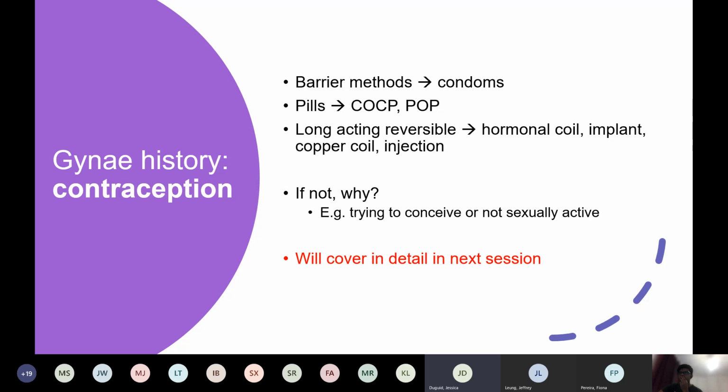Because some women will not take condoms as proper contraception, but some women may be on both, for example. So it's a good thing to ask about condoms and contraception. And if a woman is not, you want to ask why. She might be trying to conceive, she might not be sexually active. They're not the only reasons, but it's a good idea to ask why, because obviously if she says I'm not using them because I'm not sexually active, then that rules out a lot of different possible pathologies.